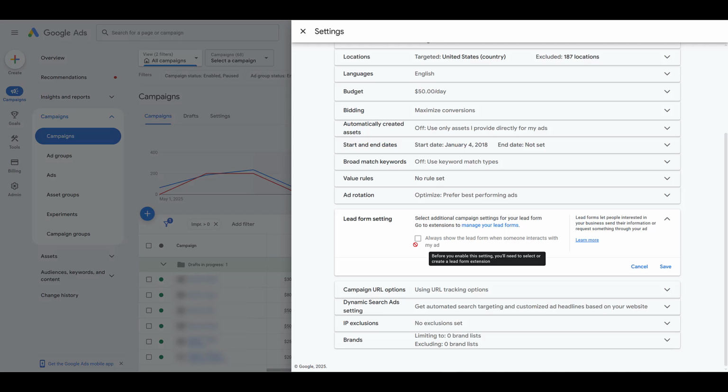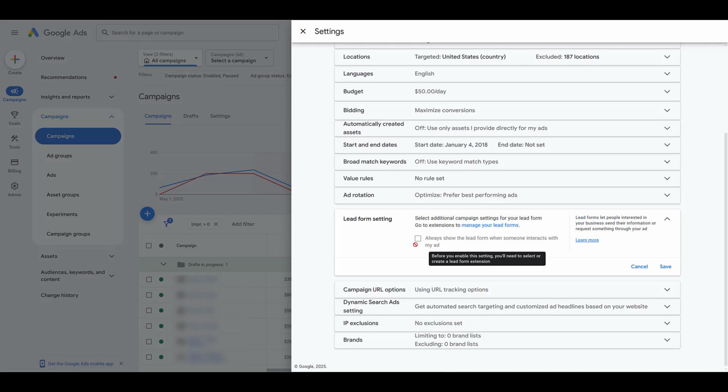Understand the less information you ask, the easier it is to get some sort of quantity with this type of ad. Or maybe you know that some of your landing pages on your website aren't great. Yes, I would recommend fixing that. But in the meantime, maybe you can have a better conversion rate sending them to a form. In addition to that, it's one less step. Instead of clicking an ad, going to a page, filling out a form, if your offer is enticing enough, just get rid of the extra step.